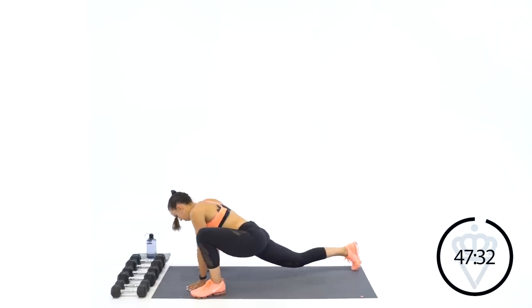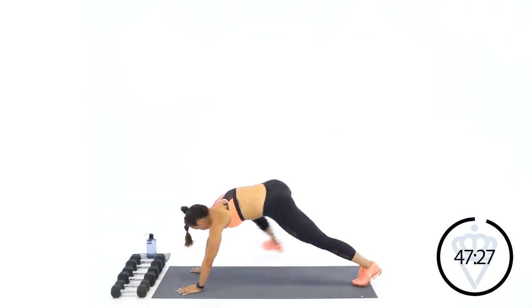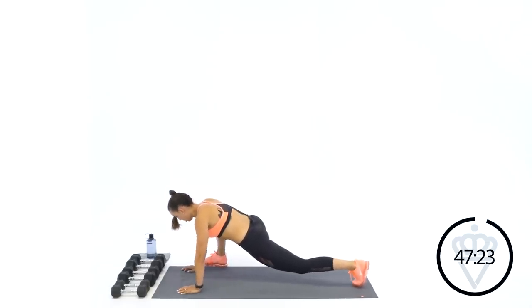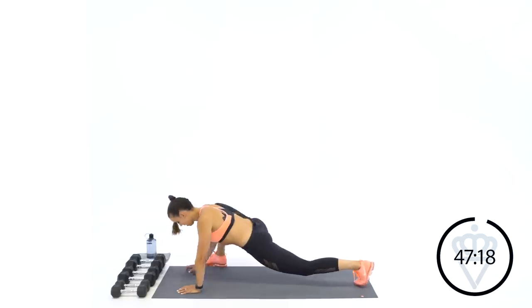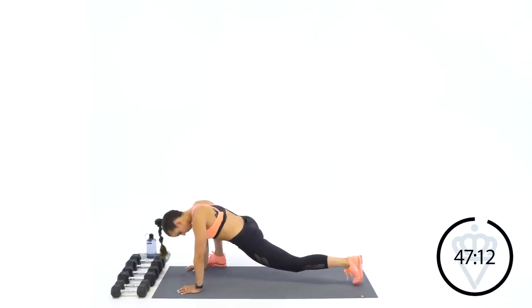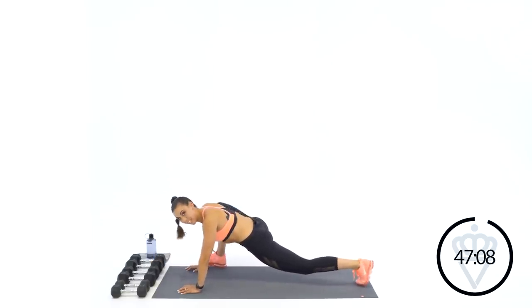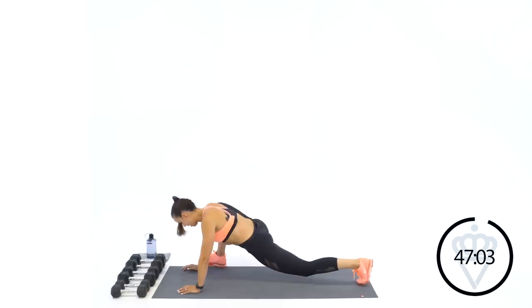Three, two, one — swing your left leg back and let's switch over to the right leg. Right leg out front. Use that back left leg to push you up and then back. Take your time on this one, there's no rush. I'd rather you just open up your hip and focus on dropping it down. Going to be doing some leg raises and leg lifts — there'll be a lot of lower ab and hip flexor work as well.